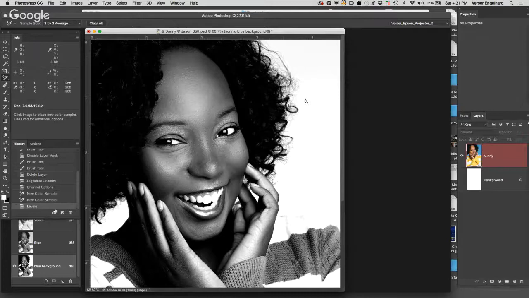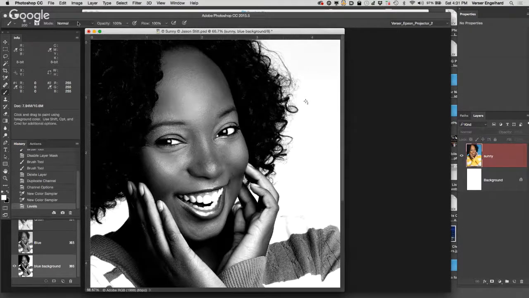I can actually go after this. My blue background is selected right now. I have absolutely no hair background in this part. This part of her hair is all highlights. This part over here, a lot of this is highlights. I'm going to avoid this edge, but I can do a lot of this work really quickly with a brush. So I'm going to hit the B key.